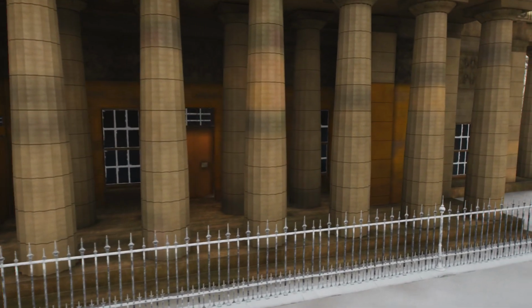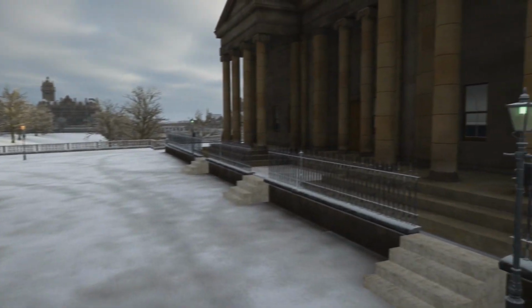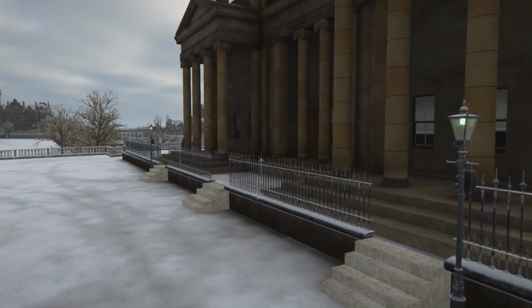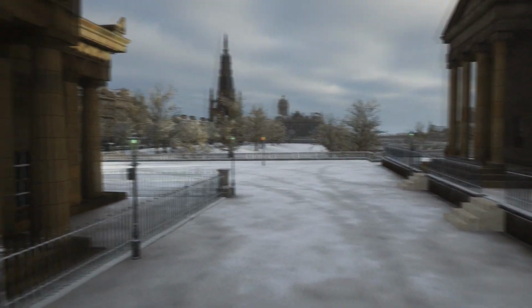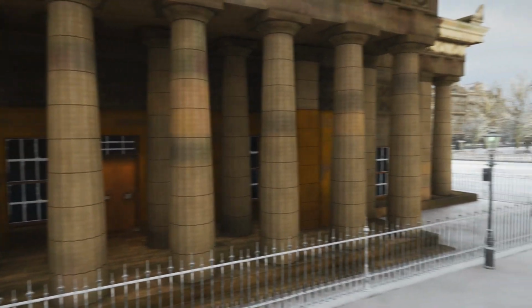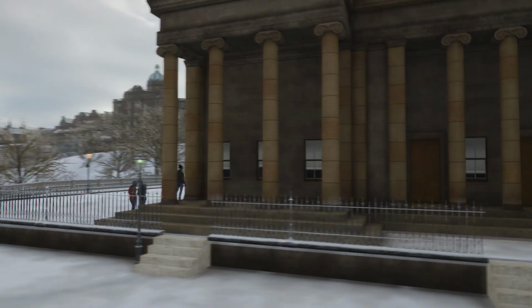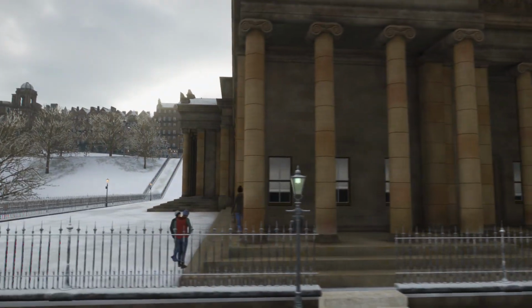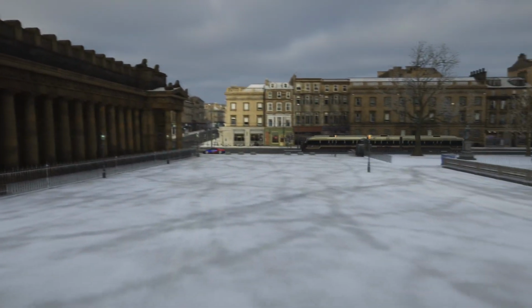So from my memory, I think this one across here is the Scottish National Gallery, which is just an art gallery, and then this one is the Royal Scottish Academy, which again, they are both art galleries and run by the same folks. But yeah, it's just a phenomenal building, and these folks look like they're having fun outside, which is lovely. Yeah, and then you just pop around here, and this becomes Tram.